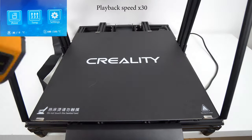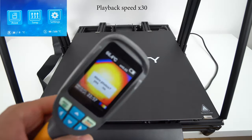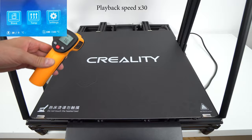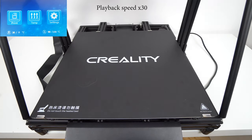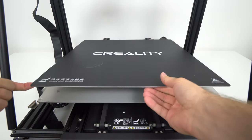During my heat bed testing, I monitored the heated bed with a thermal camera and infrared temperature meter. The temperature difference across the heat bed surface was over 12 degrees lower in the center where the aluminum extrusion was installed compared to the surface around it. Even after 20 minutes of waiting, the temperature was not equalizing, and I could not reach more than 82 degrees on the heated bed surface while the temperature on the screen was showing 110 degrees — which is completely inaccurate. After some thinking, I came up with a solution.